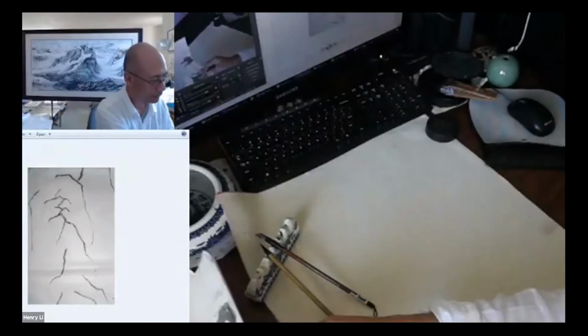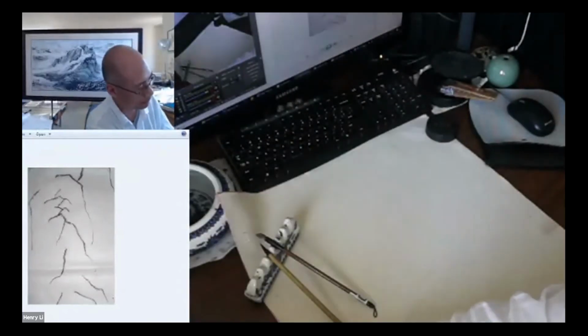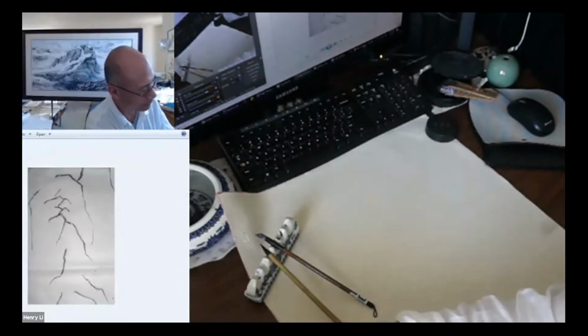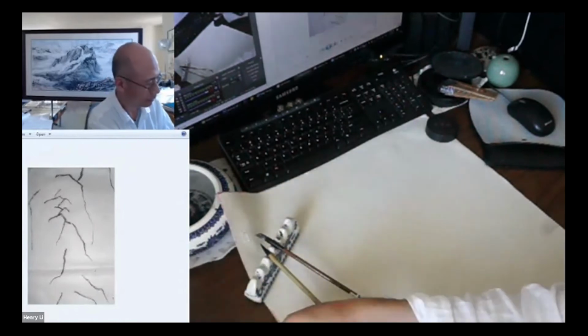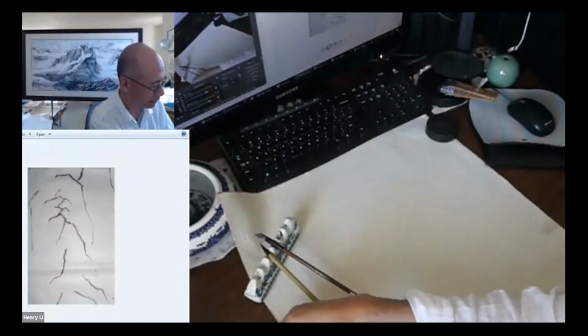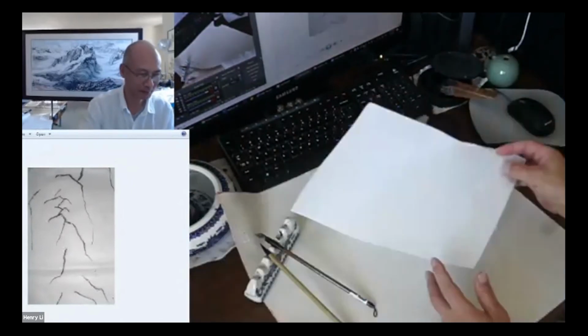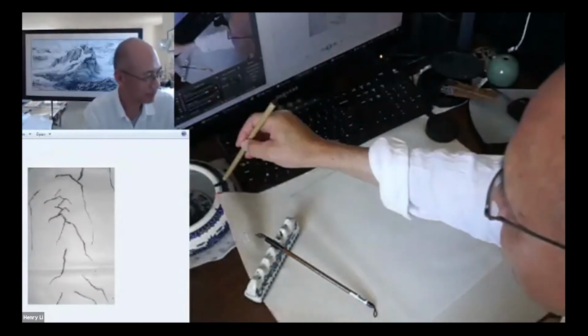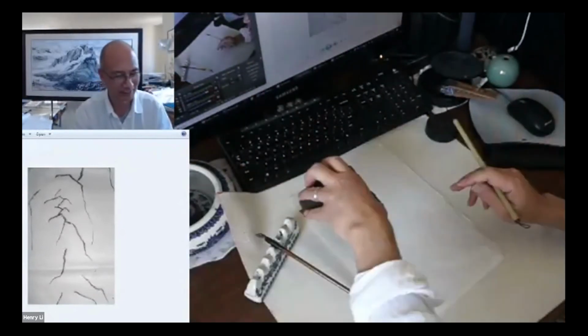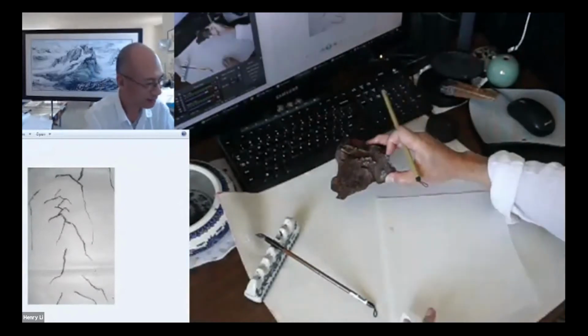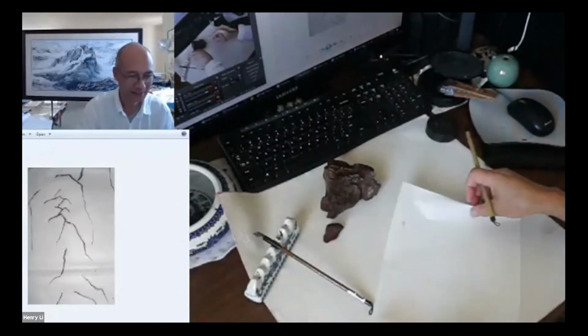Henry, could you talk for a little while about the relationship of painting rocks to painting mountains, and how we can use what we learned in the last lesson to help us paint the mountain? Good question. The steps of painting a rock are no different from painting a mountain. Do you understand that? If you can paint a rock in the right steps, you can easily paint a mountain, just a larger rock. A mountain of 1,000 miles is not very different from this rock, or even a smaller one. You understand?